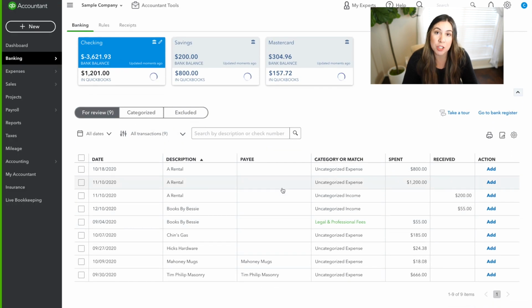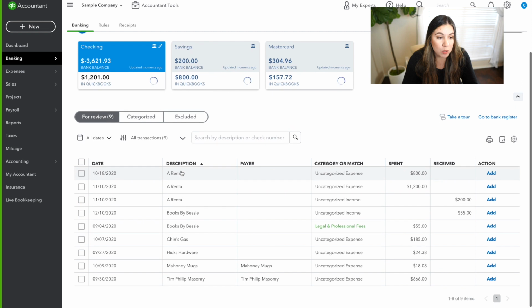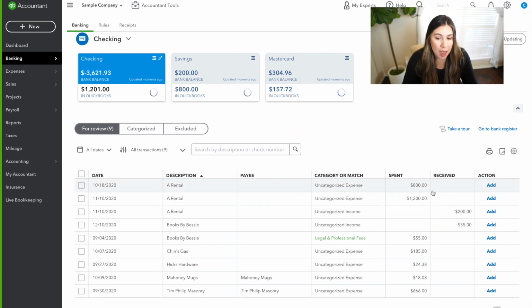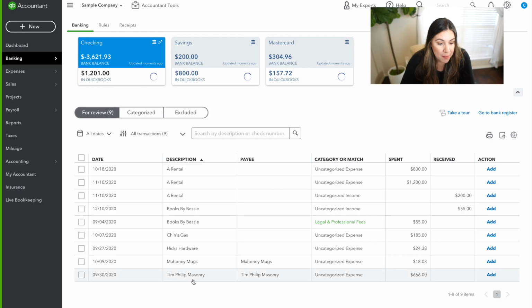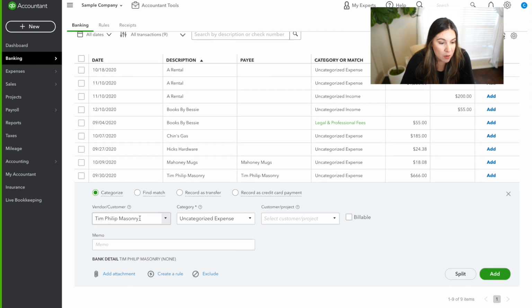Now we're left with just transactions that we have to go and manually enter. But I want to show you guys how to create a rule and to capture some of these transactions. So if it's a common transaction that's always going to be the same and it recurs every month or whatever, then I would go ahead and create a rule and have QB automatically enter those transactions. So Tim Philip Masonry, that's always going to be masonry work.